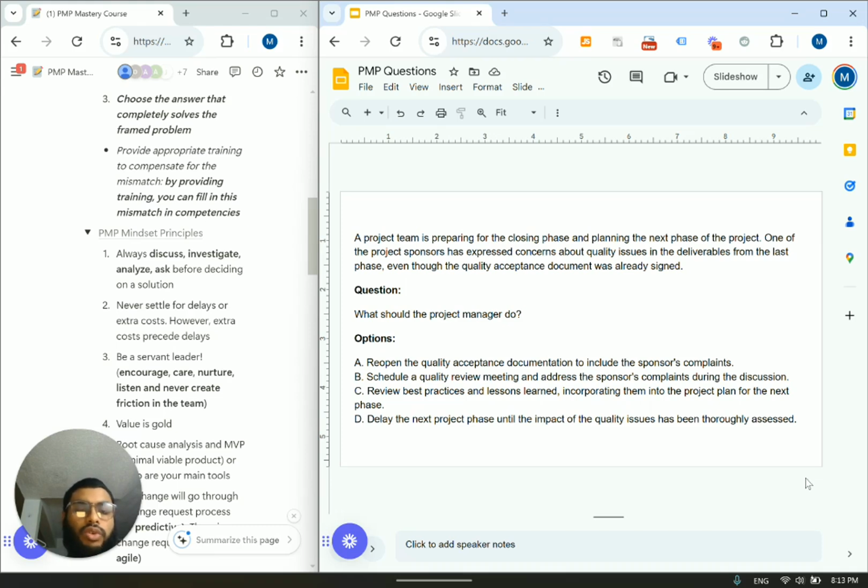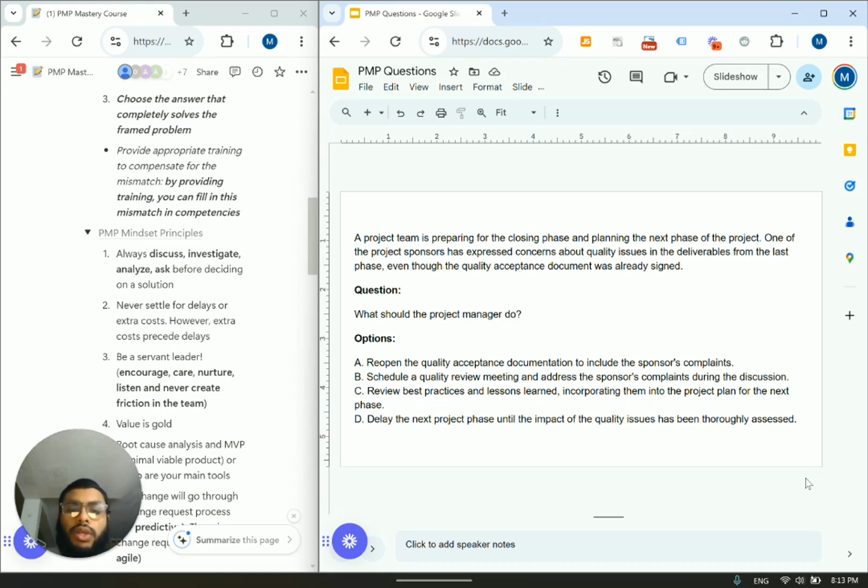Even though the quality acceptance document was already signed, what should the project manager do? Okay. So we're preparing for the closing phase. And one of the stakeholders, a sponsor in this case, brings up quality issues in the deliverables. The quality acceptance document has already been signed. What should we do?